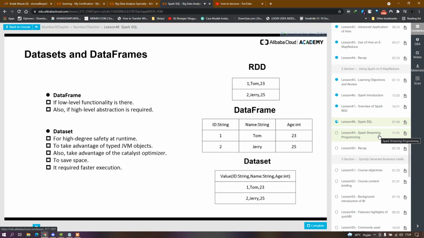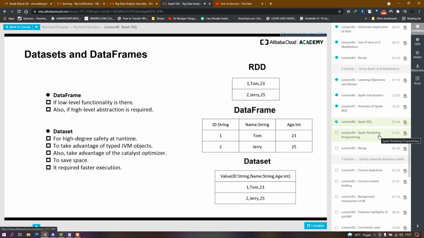Both data frames and data sets are distributed collections of data. They support Spark SQL operations including DSL and SQL. The predecessor of data frame is Schema RDD, which has been renamed data frame since Spark 1.3.0.